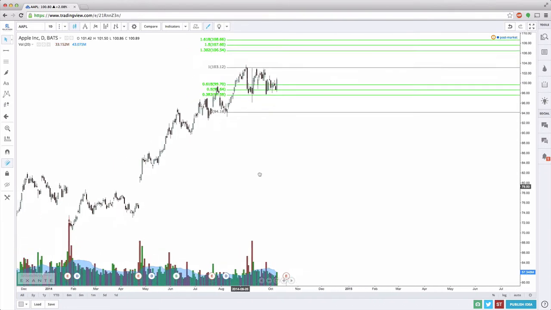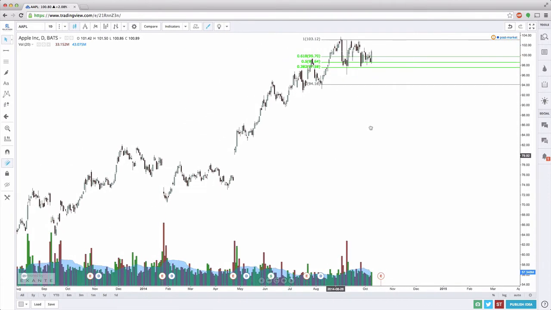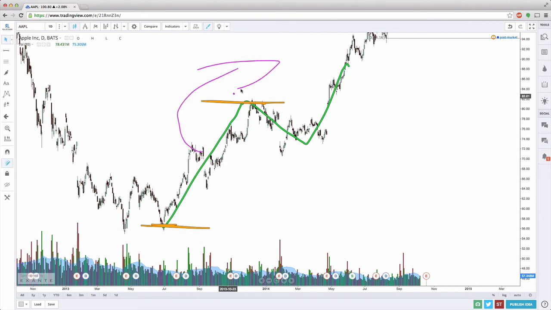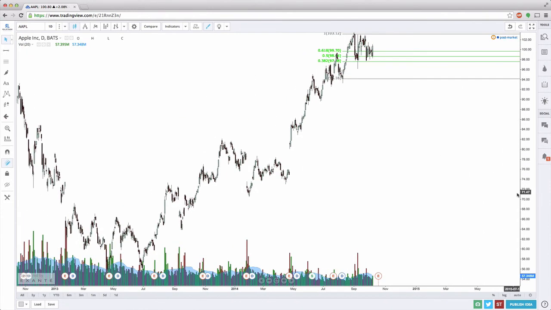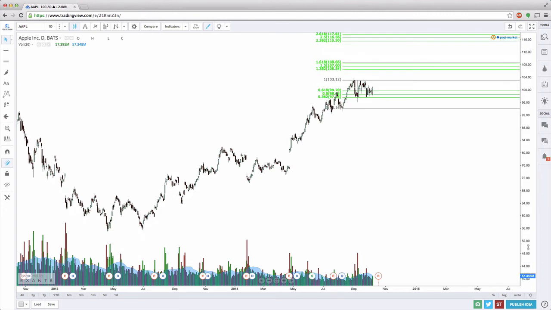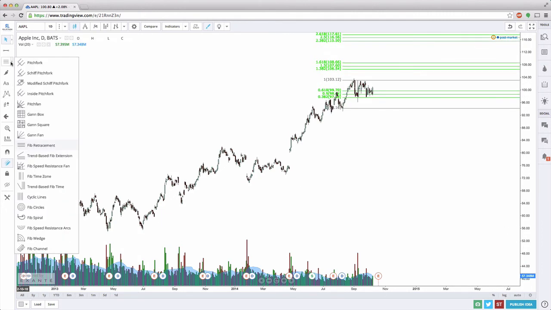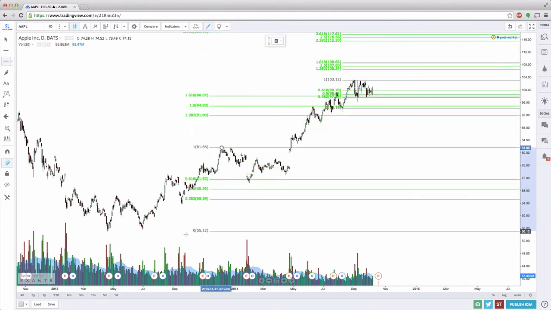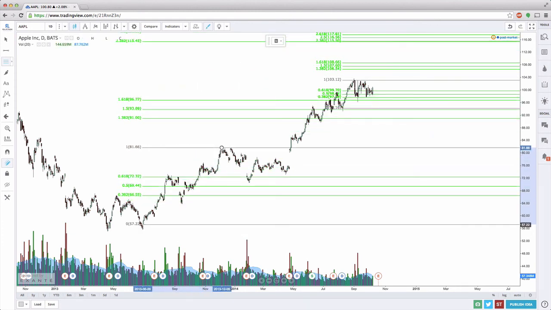So again, if we're looking for a wave 3 in Elliott wave, and I've mentioned that this could be a 1, 2, 3. Obviously, this is a giant wave. And I would say to you, yeah, you're absolutely correct. That's a giant wave. So this wave should be able to determine where the giant wave 3 might stop. So let's practice this really quick. Let's come in here, fib, and let's go from here all the way to here.